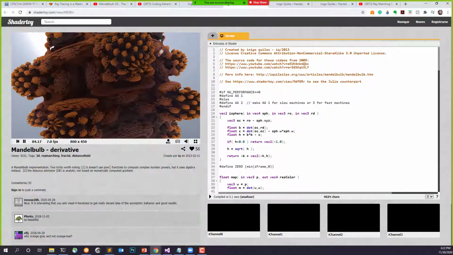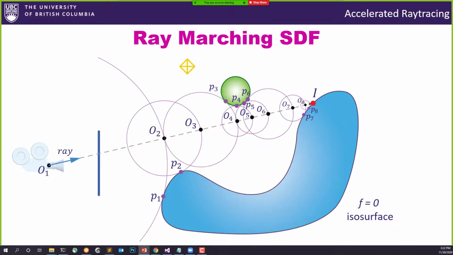So is it clear when we need to use this? Because, again, ray marching or sphere tracing is not for everything. If you want to use this with a simple triangle scene, it will be crazy. It will be incredibly expensive.